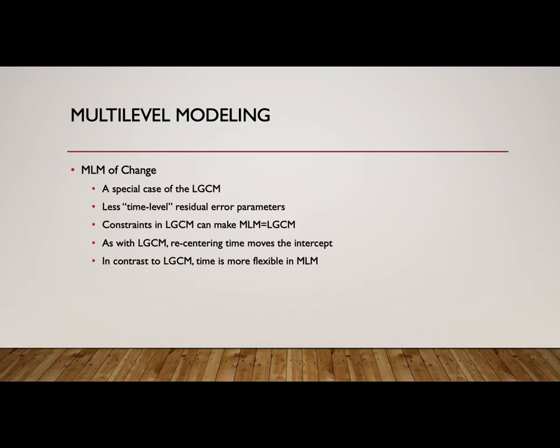Anyway, okay, let's keep moving. And as with latent growth curve modeling, we can recenter time. And as you recenter time, you can move your intercept around. Now, in mine here, I called time 1, 2, 3. If we call time 1, 2, 3 in the multi-level model, that doesn't quite match up with what we have over here. Our slopes will be exactly the same, right? But our intercept won't. What's our intercept going to be?